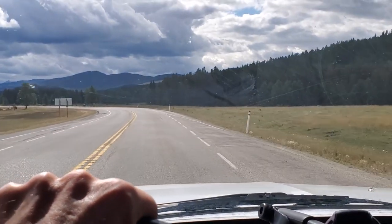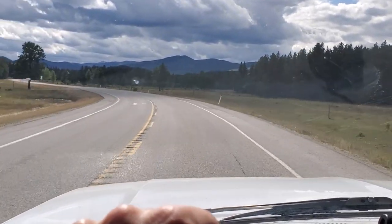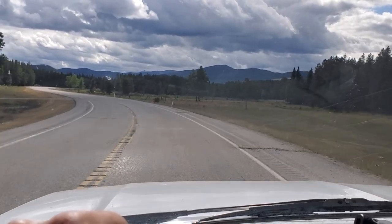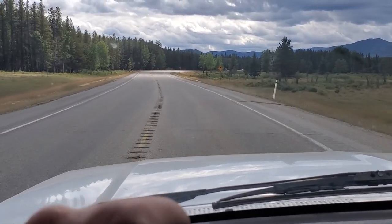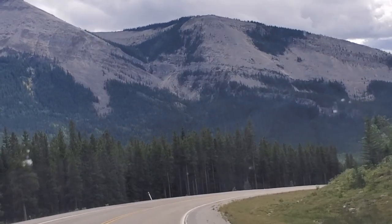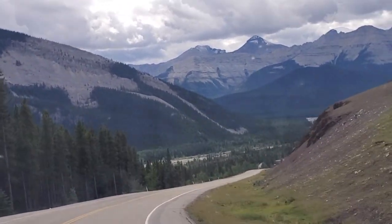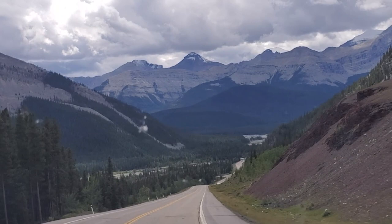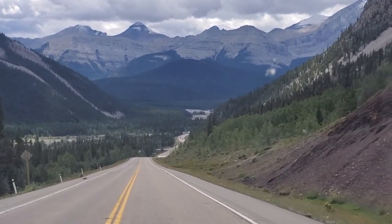Another thing to note is the brakes in this truck are unbelievably awesome. This thing, it just, it's amazing. It really is blowing me away how this thing stops. It's just a great, great thing, heavy duty for sure. And the power of the 460, you don't even know the thing's back there other than the ride is smoother. But yeah, tons of power, no issues. And again, it just rides better when the camper's in the back.